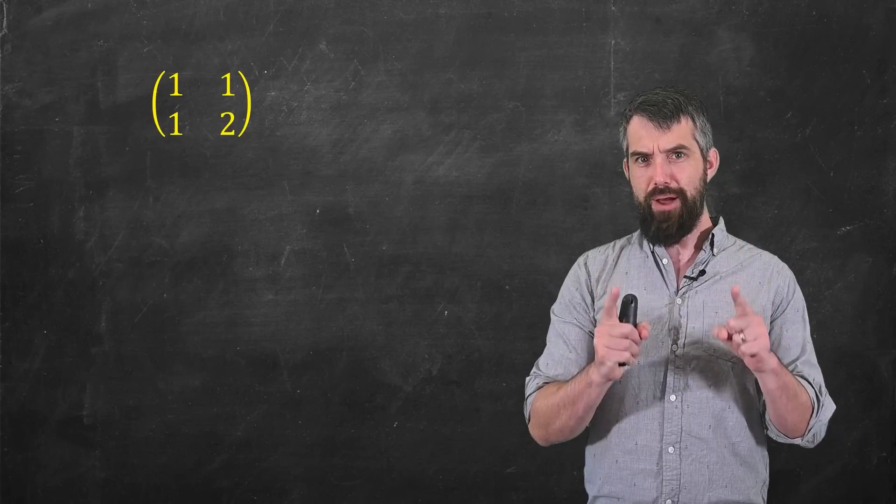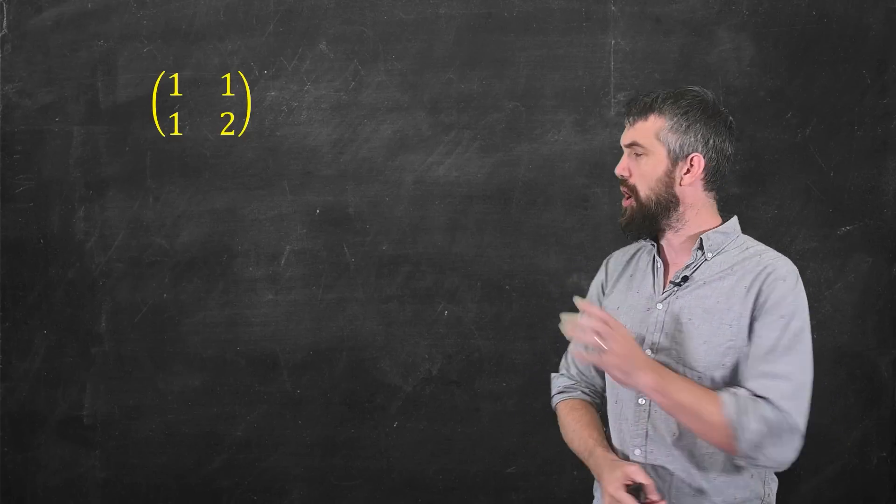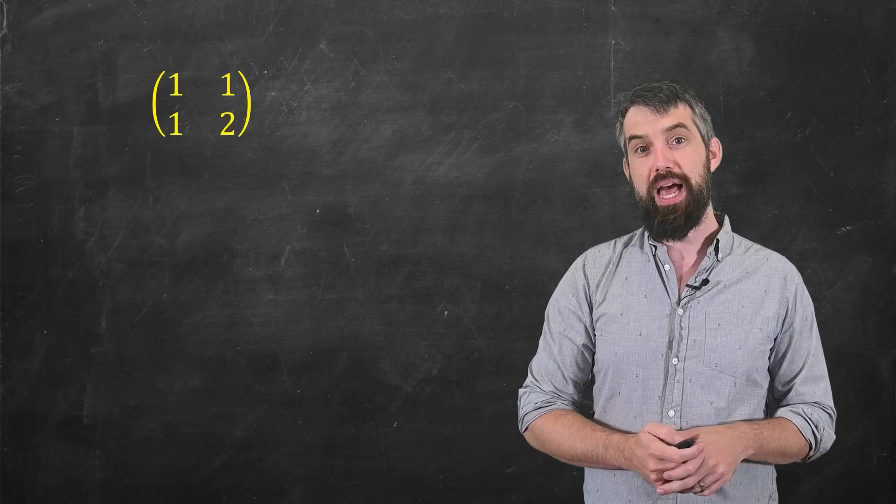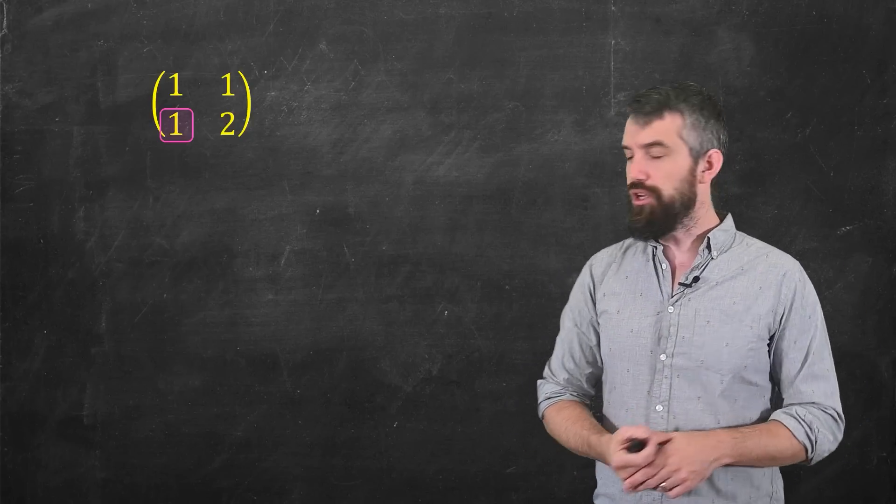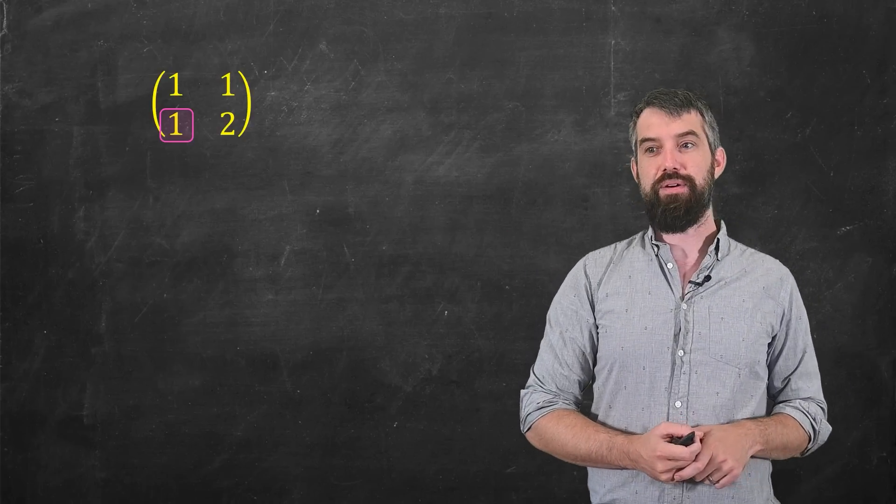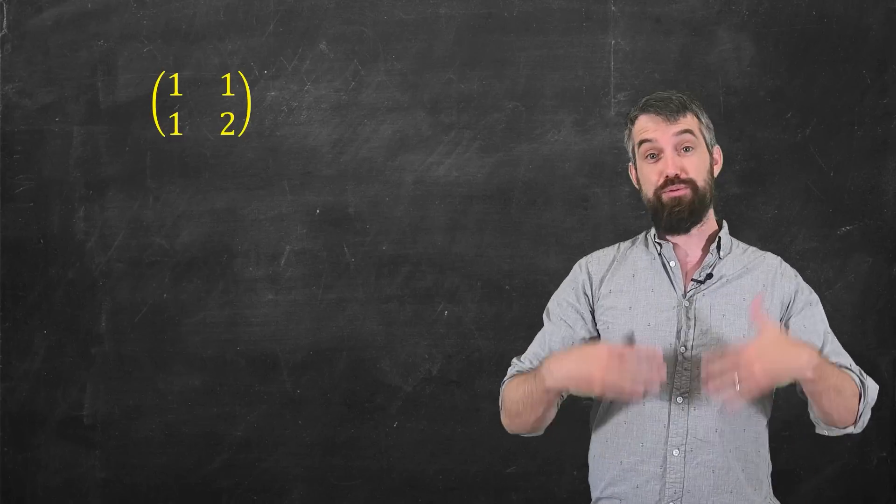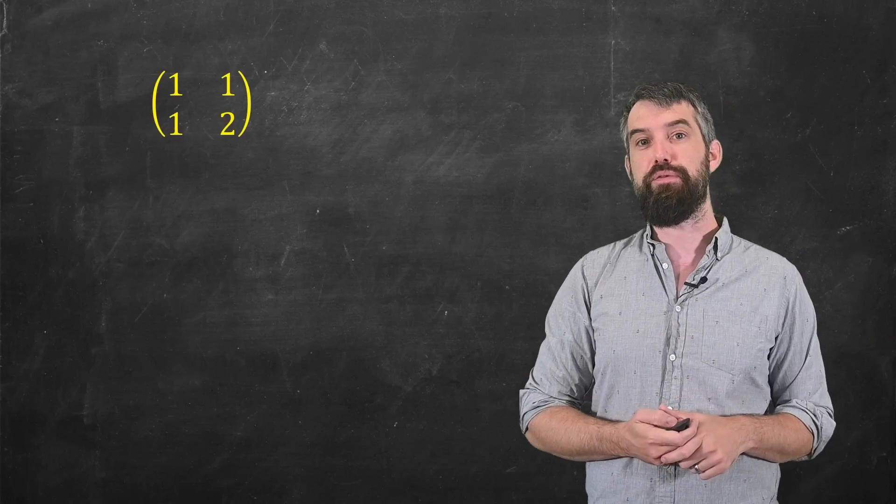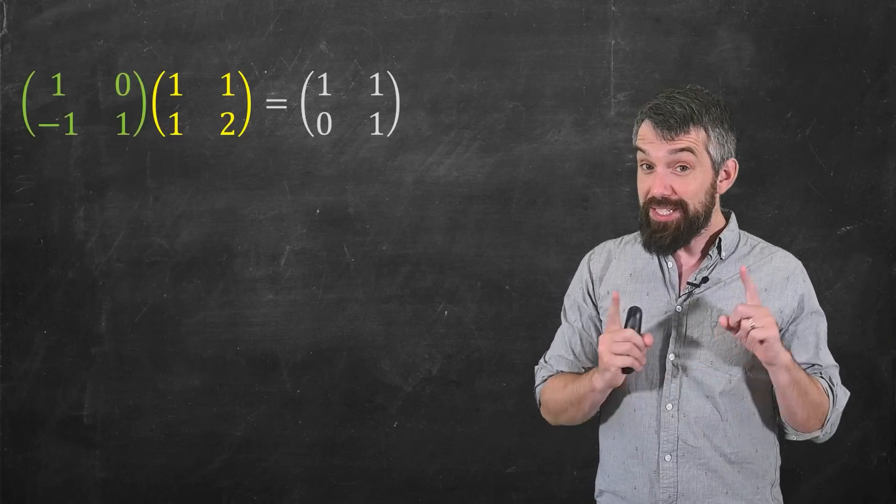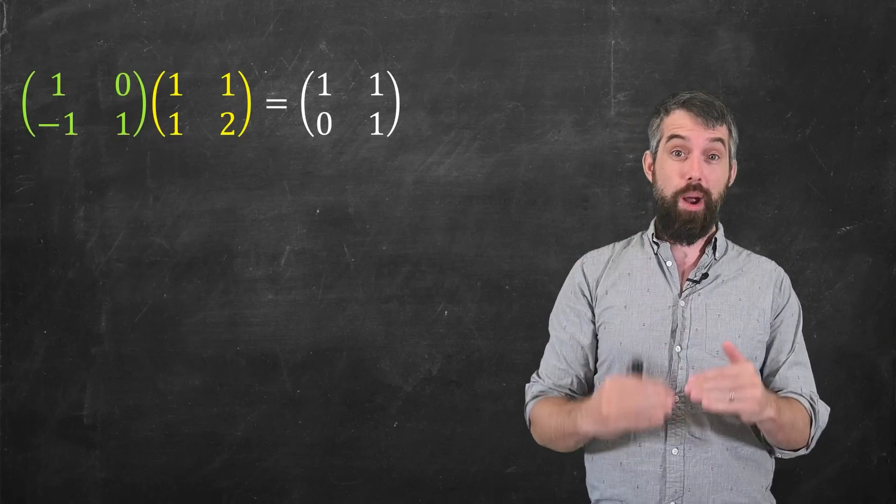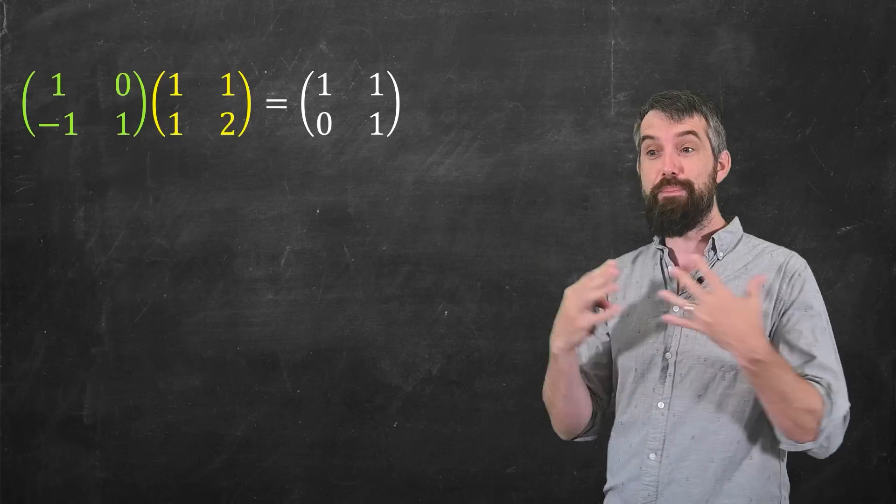Okay, so now I want to show you the steps of the Gaussian elimination on this matrix which I'm going to isolate. The first thing I'm going to try to do is look at this one that I have here and I want to turn it into a zero. So I'm basically going to take the second row, subtract the first row exactly like what I did before. But this time I'm not going to do it by doing row operations exactly. I'm going to multiply it by a matrix.